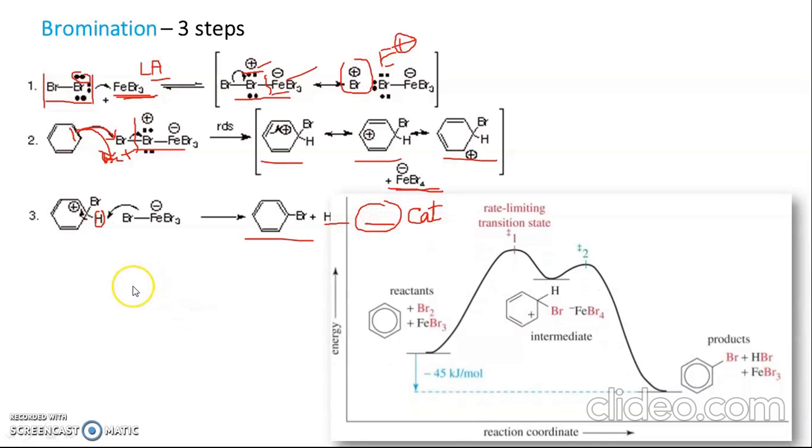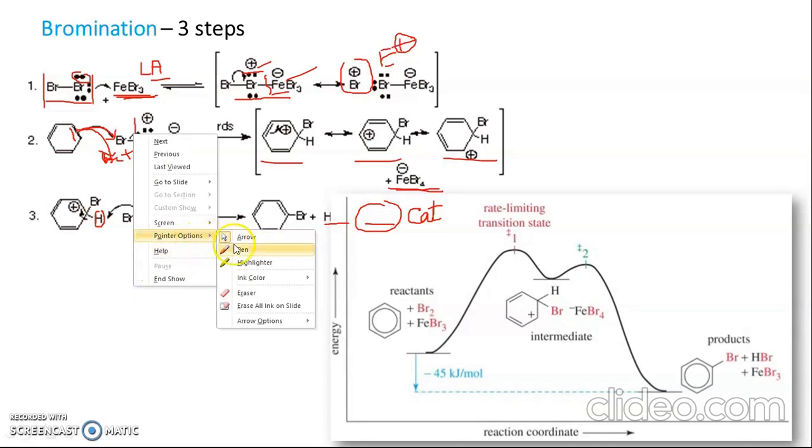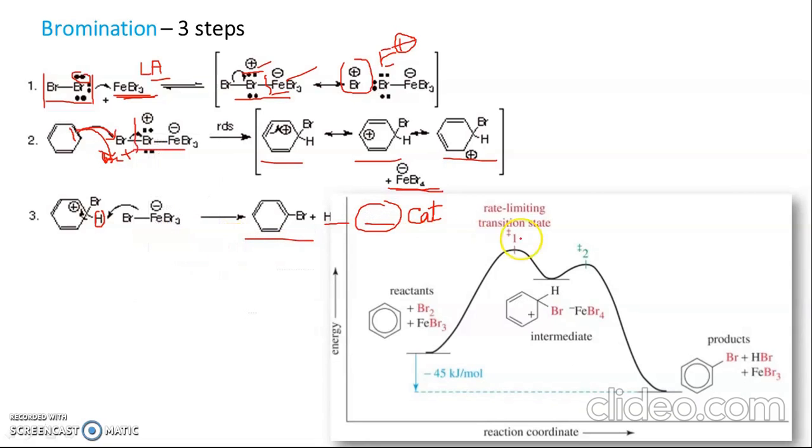Energy profile diagram. So the first step, that is the loss of aromaticity, is an energy demanding process. So that is why the first activation energy compared to the initial starting material is high, but the second activation energy is low. So the first step is the slow step, and the second step is fast, when aromaticity is regenerated. Fine.